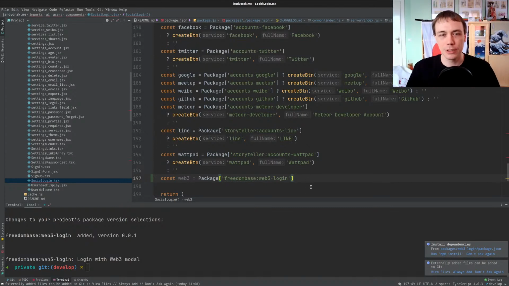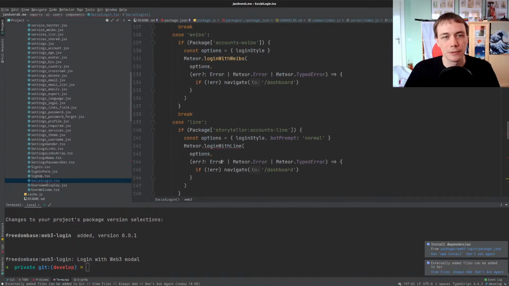So Web3 login, if that is true, I'll just follow the format. I could probably do it better here. Then we'll create button. The service is going to be Web3. Full name, I'll just name it Web3 for right now.